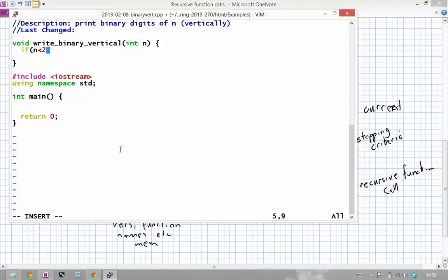Do I want n less than 2 or n less than 1? Less than 2, because it needs to print just 1 or 0. And eventually it's going to mod out to be 1 or 0. Wait, less than 1? Less than or equal to 1. Yeah, less than or equal. Because if n is 0, that seems already to suggest that this isn't going to work. So I have to think hard about this now.